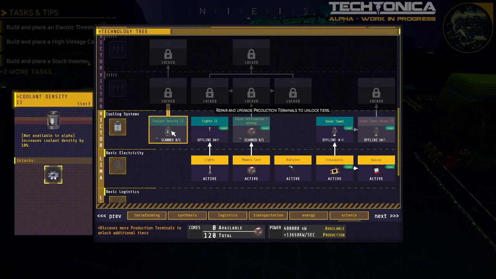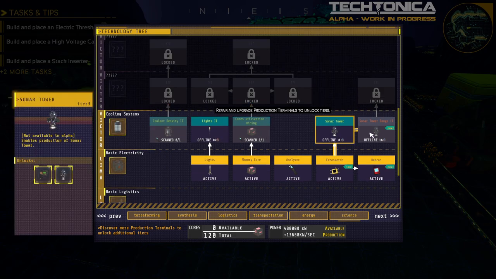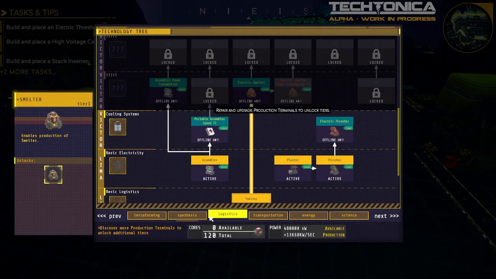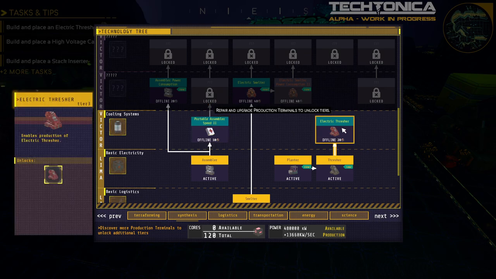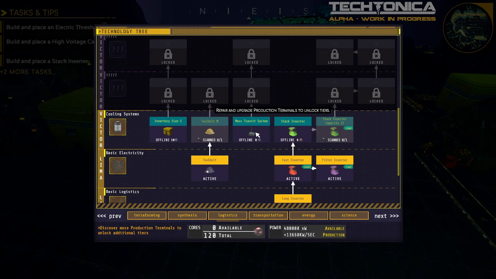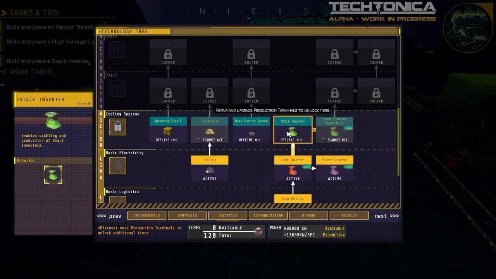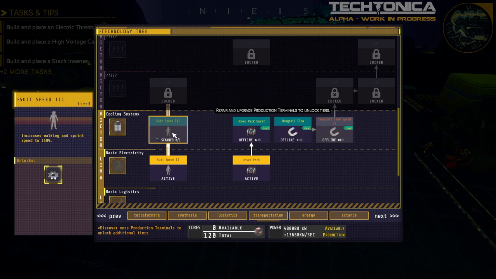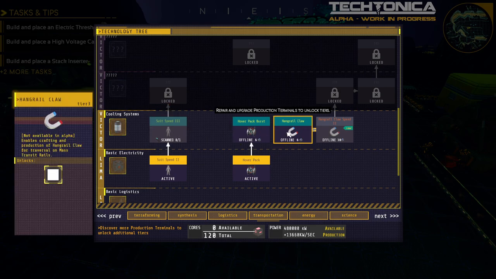So that's cooling systems. We get cooling density, lights, cooling, sonar tower, terraforming, faster drill. That's pretty good. Portable assembler. Portable assembler speed. Nice. Electric thresher. And two belt more, inventory size, nice. Mass transit system, not available in alpha, okay, not just yet.